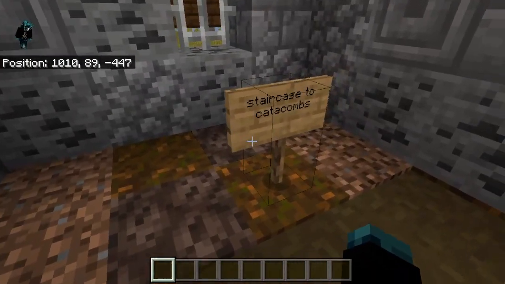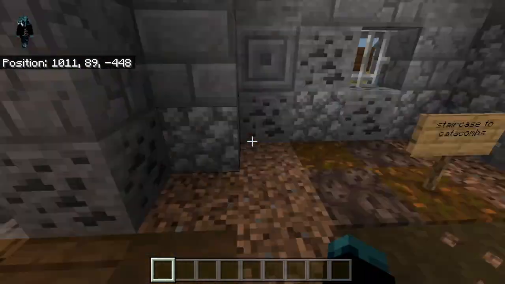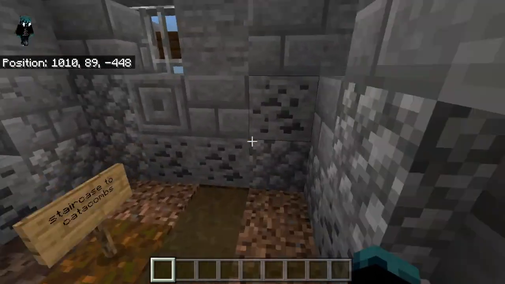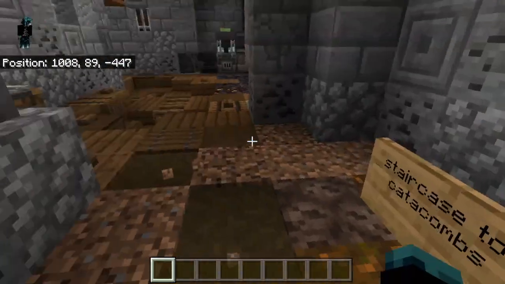But over here it says staircase to the catacombs. The catacombs are going to be kind of like an underground area inside of this, which is where all the minigame part is actually going to happen. It's going to be a bunch of tunnels underground leading to different rooms.